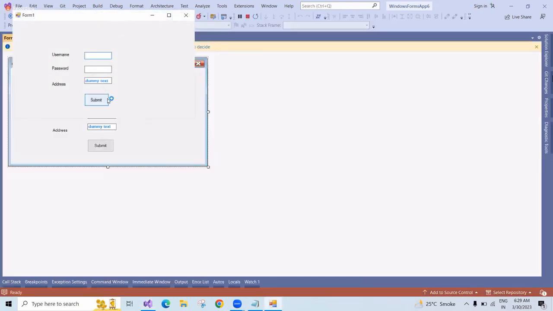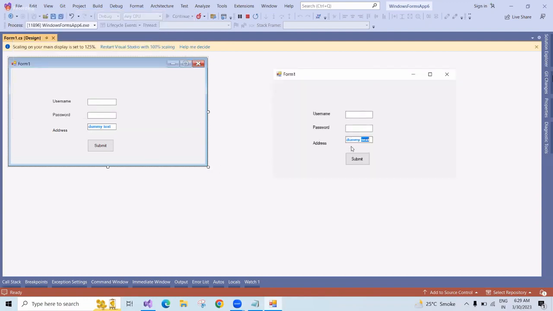I'm unable to. So this is the exact original form. But I can enter something here because we changed the properties for only this one. We did not change anything for this one.